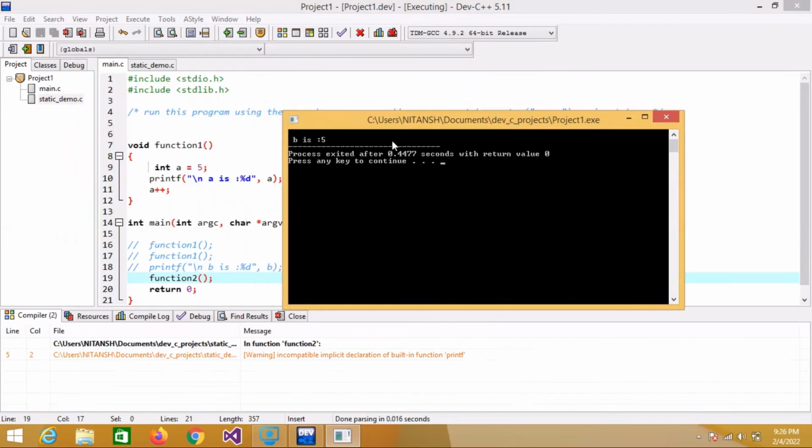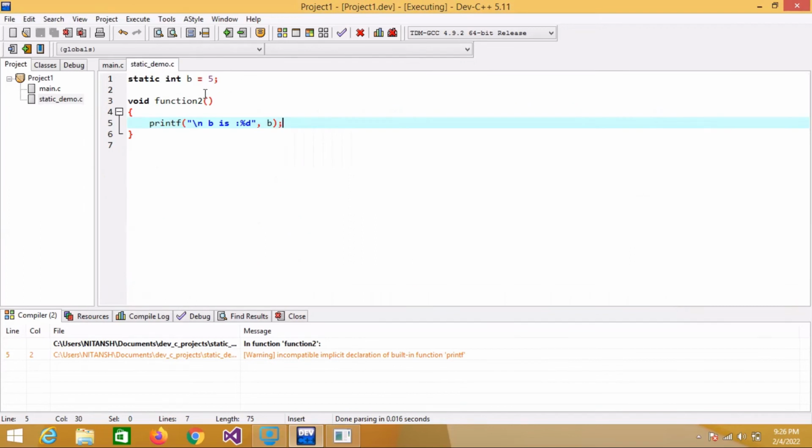As you can see, we can access the variable b, which is static in nature, inside this file, but we cannot access this variable b outside of this file. We cannot access it in the main.c file.